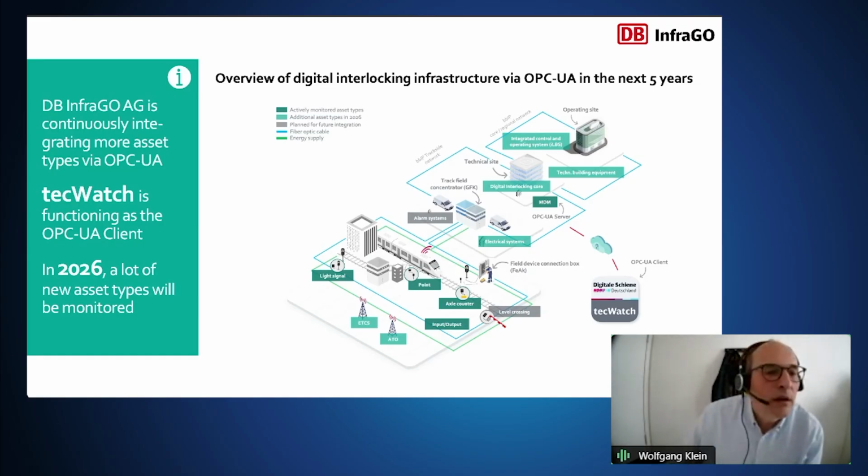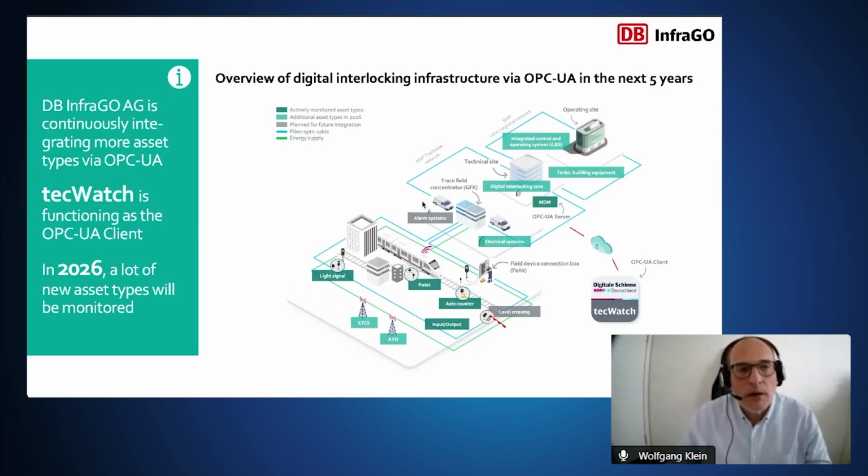And if you look here into the graphic, you can see the interlocking system itself. That's the technical side. And from there, via IP, we have an interconnection to the systems outside, like the axle counters, the point machines, or the light signals. And we have a second functionality. We don't only control them, but we also supervise them with the OPC UA protocol and bring this information into this technical side, and from there into the operating side, where we can start the diagnostic of all these systems.